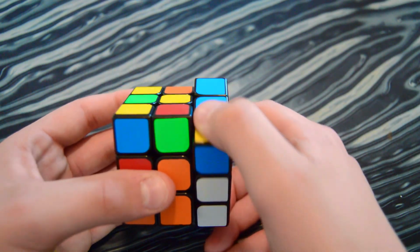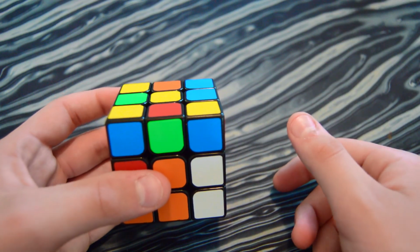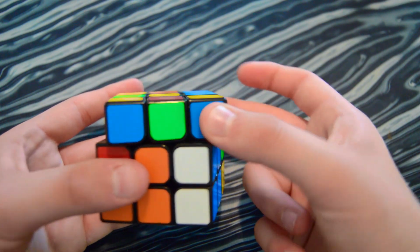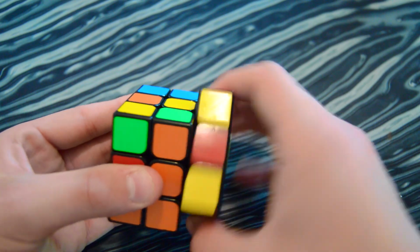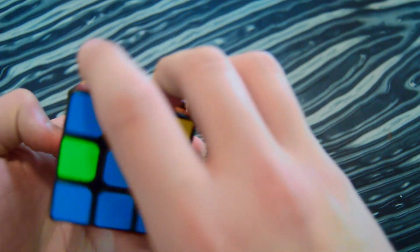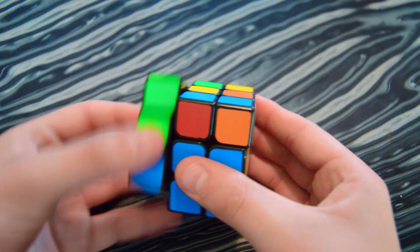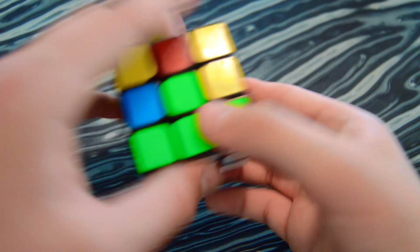So we use an R, which is right, U prime. Now prime means counterclockwise. Without the prime, it just means clockwise. So a U prime would look like this. And then R prime. R prime looks like this because it's the right side but counterclockwise. Alright, now we have the piece which we can insert normally. Cool. Now we have our complete layer.